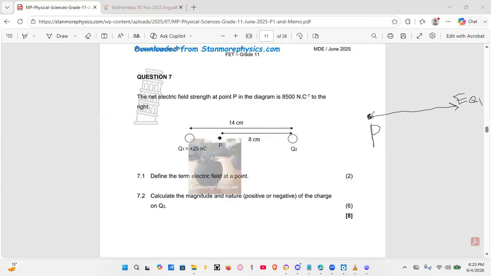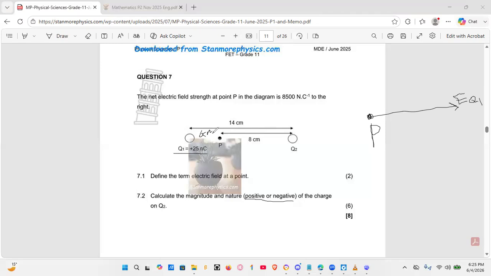So I'll let you do the next one. And then we don't know what that charge is, but we do know it's moving to the right. Then we have some charge Q2. We don't know whether it's positive or negative. We have to be careful. We only know that this is positive, and we have the length. That'll be 6. That'll be 6.